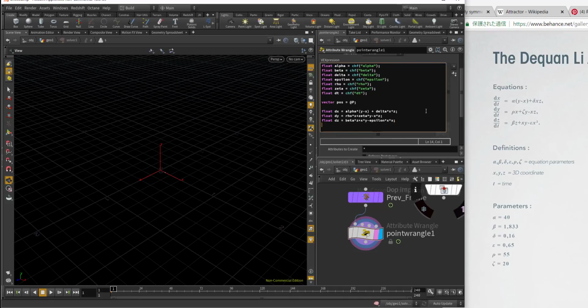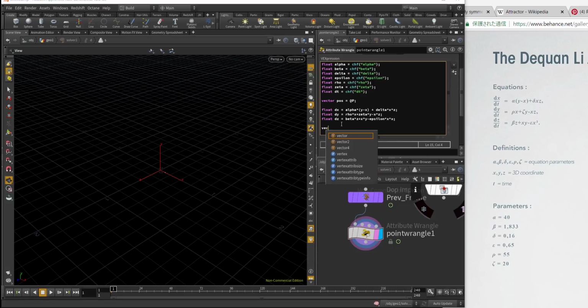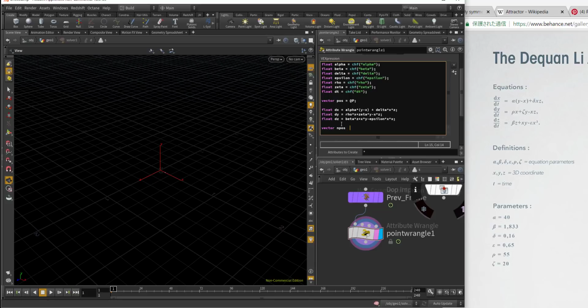Alright. Now I have those dx, dy, and dz. What I'm gonna do is to create a next position for the new point, so I'll call it npos as a next point, equals the current position plus dx, dy, dz, and I also need to consider the dt as well, so I'm gonna multiply with dt.